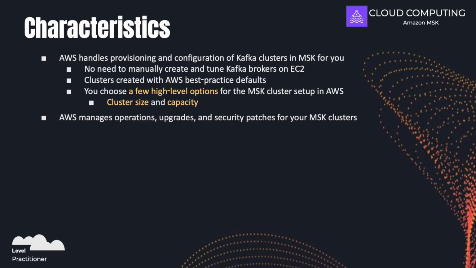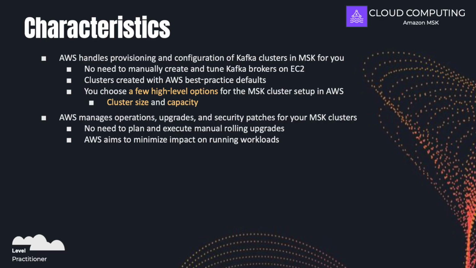Second, AWS manages operations, upgrades, and patches as well. With self-managed Kafka, you would have to plan downtimes or rolling upgrades yourself whenever there is a new Kafka version or security patch in place. But with MSK, AWS is responsible for applying updates and keeping the service healthy all the time.